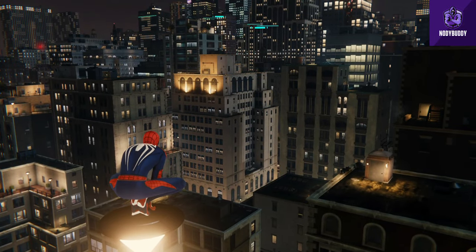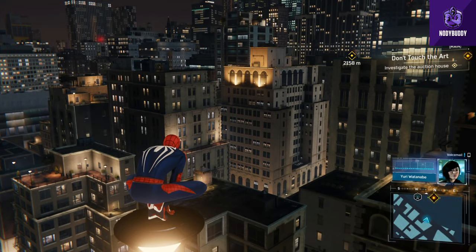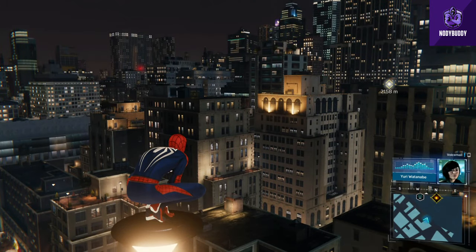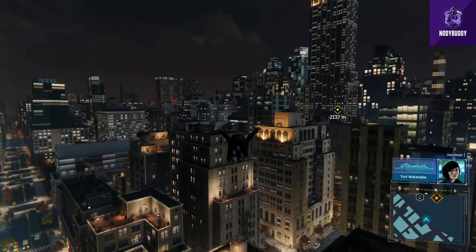Alright, so that was a pretty great cutscene. And voicemail from Yuri. Hey, silent alarm at the auction house holding Fisk's estate sale just tripped. Could you check it out? Quietly? I don't want to make a scene if it's nothing.